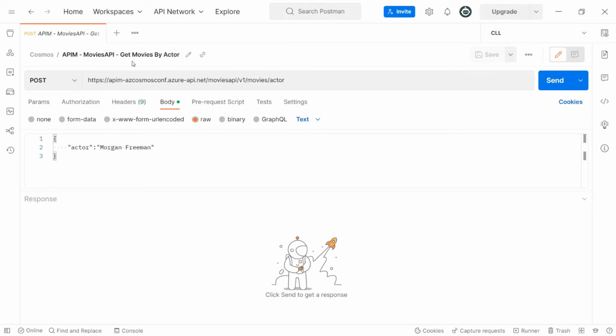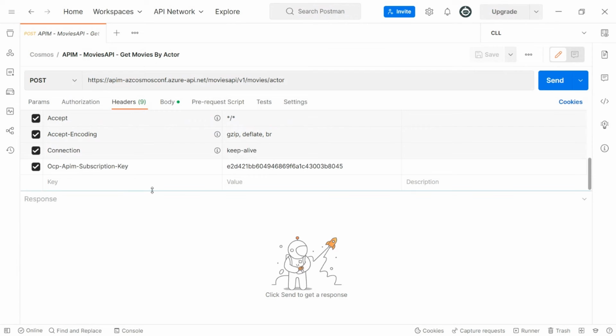I have here the request configured. As you can see here, it has the address of my API management instance, and then the path to use the actor operation that I just configured. In the body, I have here the actor, which in this case is Morgan Freeman. And another important detail I want to highlight to you is on the headers.